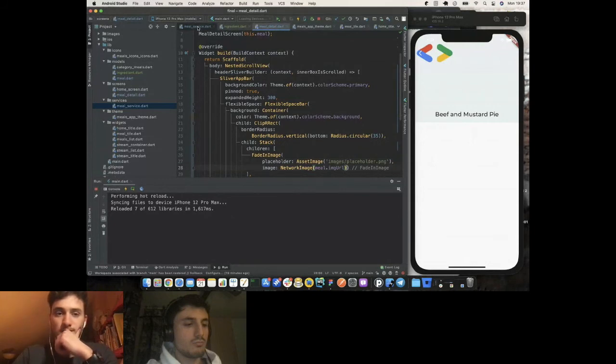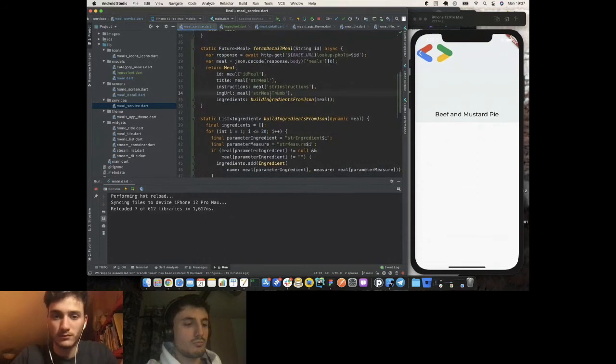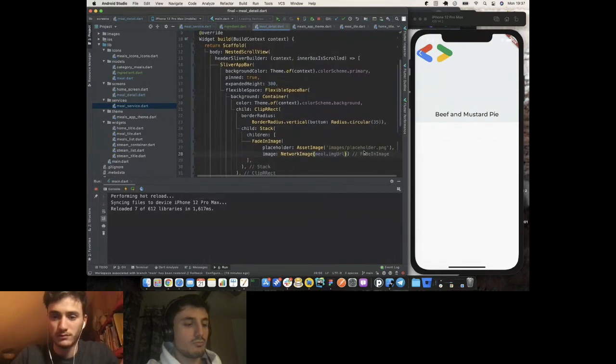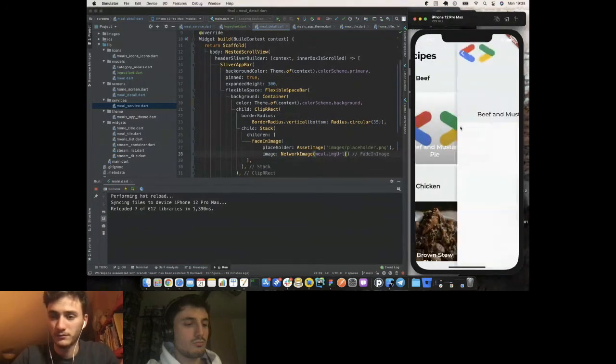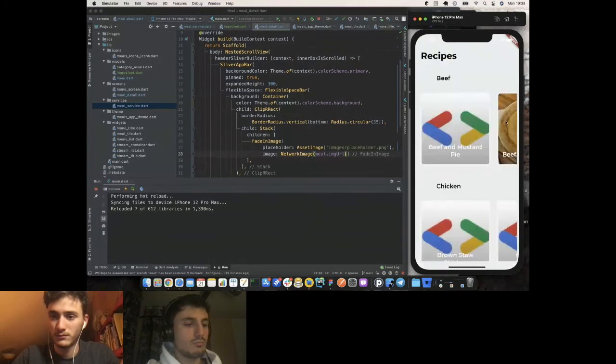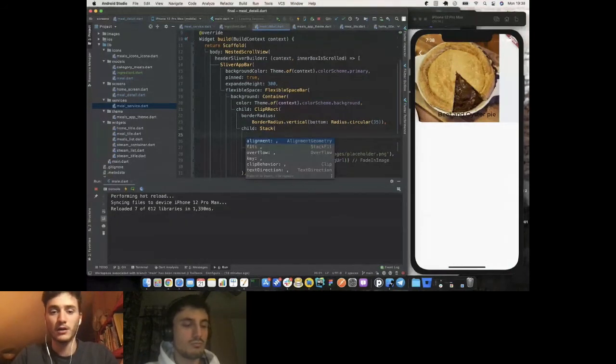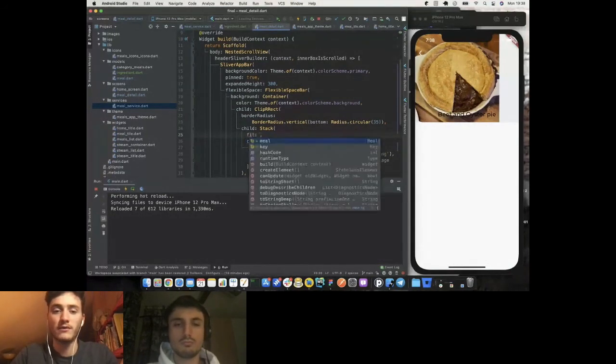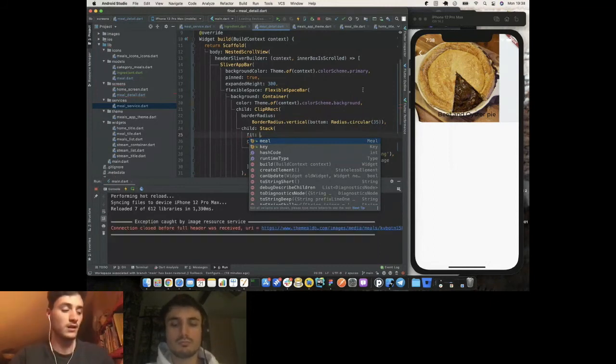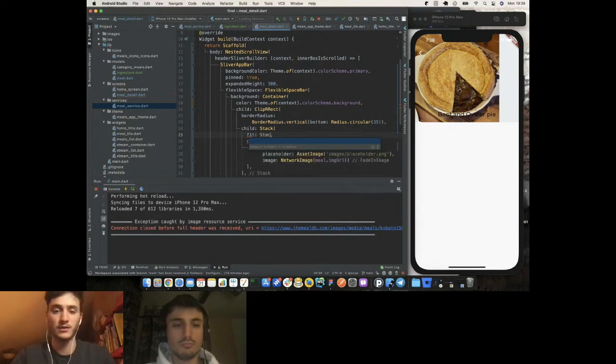As you can see there, let's see if it is working. All right, it's working, kind of. Why? Because we have to crop it to the width of the screen, so it is expanded, stack fit.